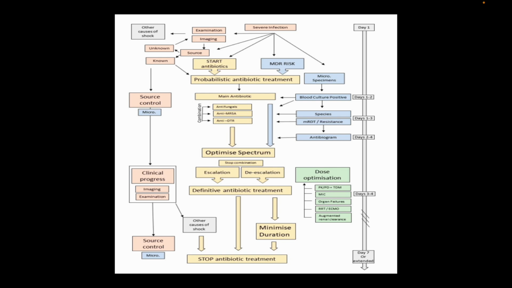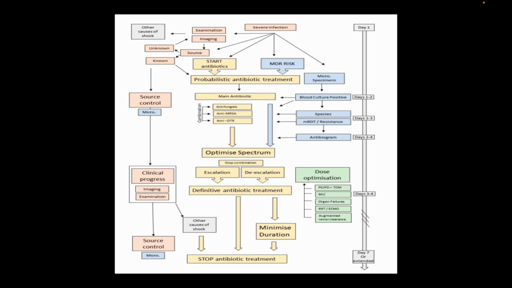If the source of infection is known, implement source control and consider microbiological results. Add to the main antimicrobial regimen different drug therapies like antifungal or antitubercular based on the symptoms and presentations. Follow up between day 1 and day 2: check if the blood culture is positive and what the gram stain results are, and if you have molecular diagnostics, check those results and adjust the treatment accordingly.